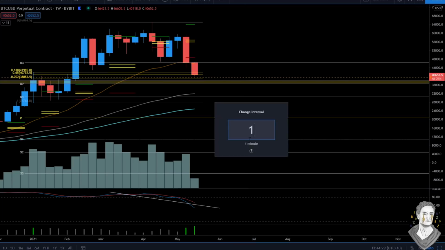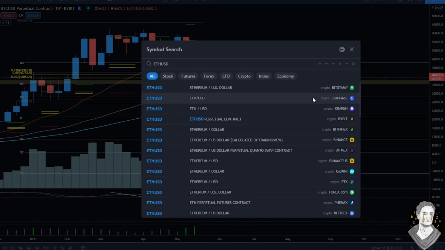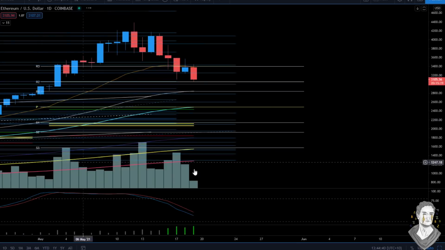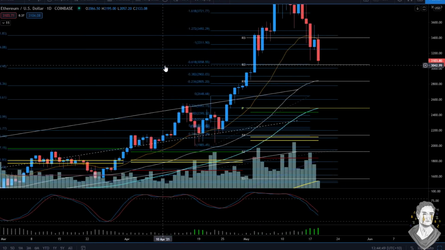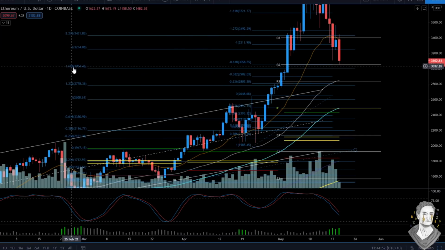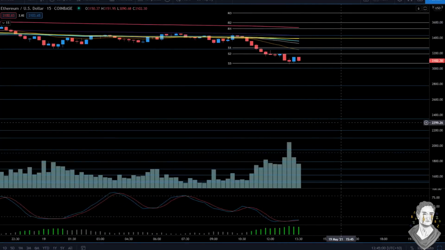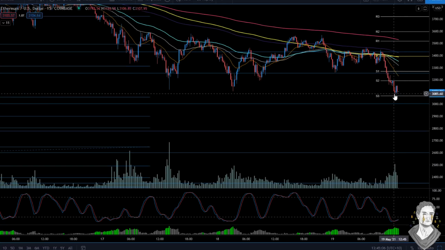So now let's move on to the Ethereum chart and take a look at this, because it does have a very, very nice level we've come down to. We've obviously hit our 0.618. If you guys follow along with the videos, this should be a massive support region that you know about. The R2 in confluence with the negative 0.618. We know that negative 0.618 is quite a big area. We could be using the negative 1.618 here as a stop loss placement on a little bit of a scalp position, because we did come down on the 15-minute time frame. As you can see right here, we did come down to these lows and bounce up from the S3 in confluence with that R2.